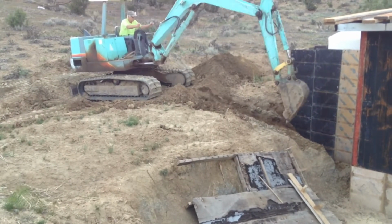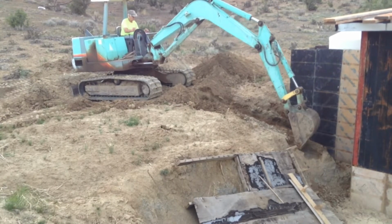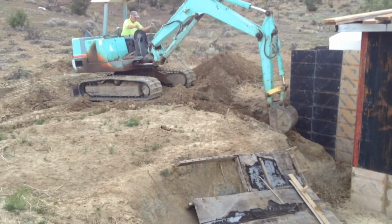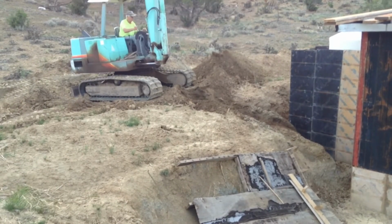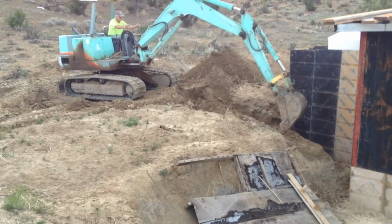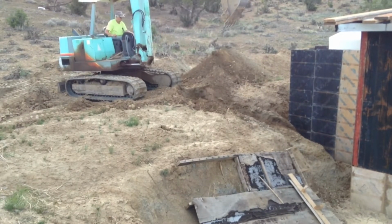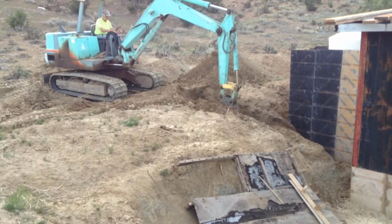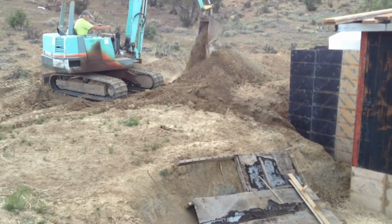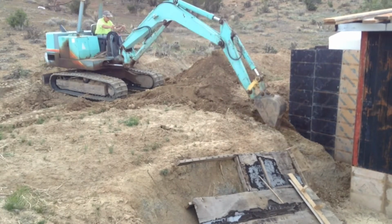There's a product out there in the construction world they call flow fill. And flow fill is just nothing but a weak concrete mixture. Well, right off the bat, I found material up here, kind of rocky looking, kind of clay, and it reminds me of flow fill. You can dig through it, but you have to scratch and scratch until you get it down to the level that you want. It's a pain in the butt to dig through.